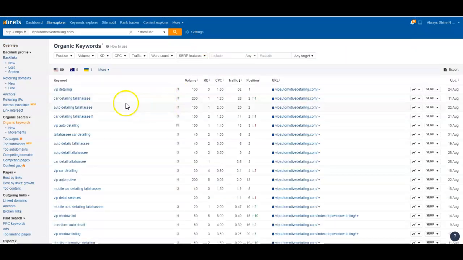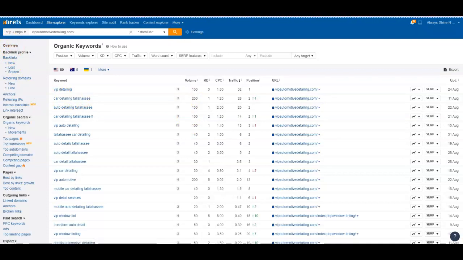What I consider a generic keyword is something like this right here: car detailing Tallahassee. It says what you do and where you do it. If people are looking for somebody to come out and detail their car, but they don't know who they want to do it, that's the type of stuff they're going to type in. You can see right here that this one search phrase gets searched 250 times a month, and they're in the second position. They get 26 visits a month to their website. And you can see some of these higher volume keywords that they've got. Those are the type of keywords we want to get on your site and really get you ranking for those and drive that traffic to your website.